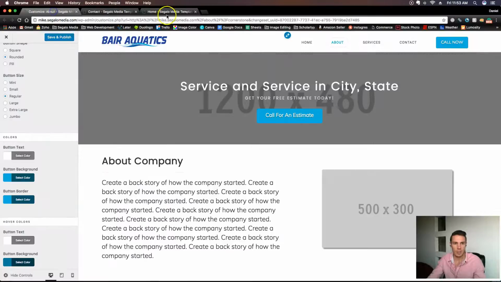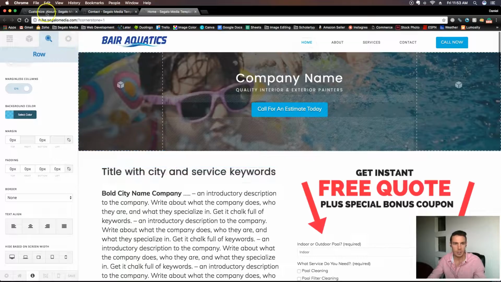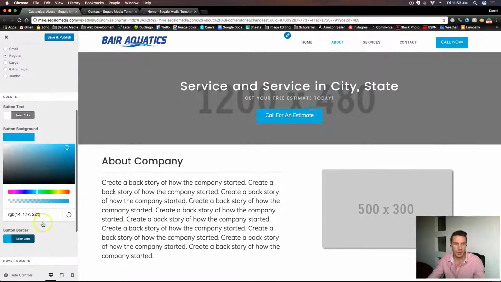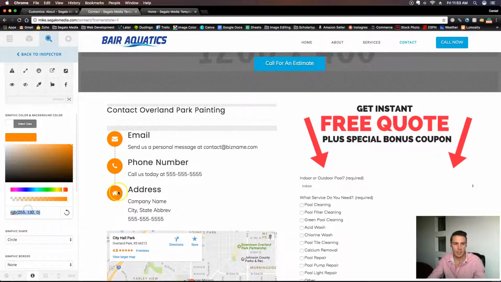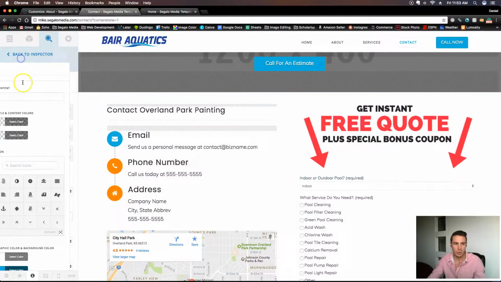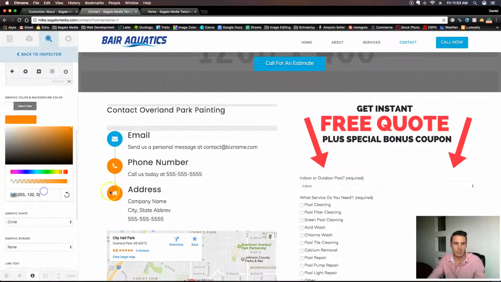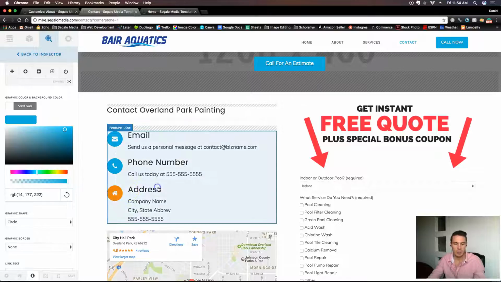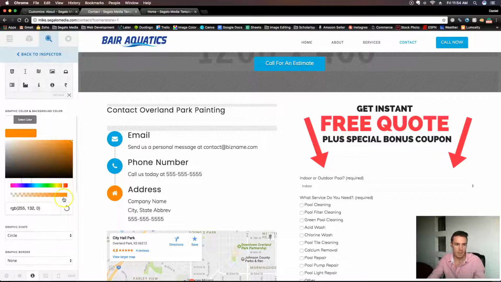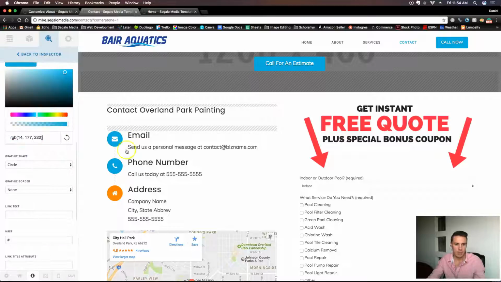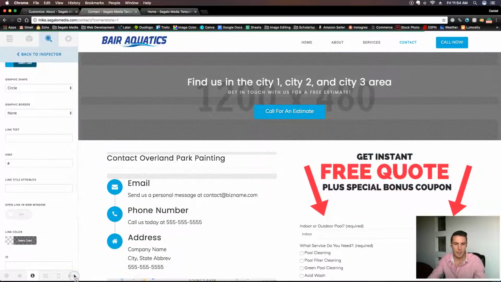Oh, we have the wrong color on there. We're going to go grab, let's see if we have it anywhere on here. Oh, good thing we still have the customizer menu open. We're going to go in there and we're going to grab that color. We don't want that transparent color. And we're going to do that. Go back up to phone number. Paste in that. Okie dokie. There we go. And that does it for the contact page.